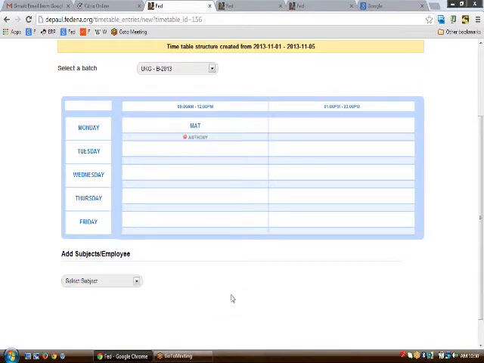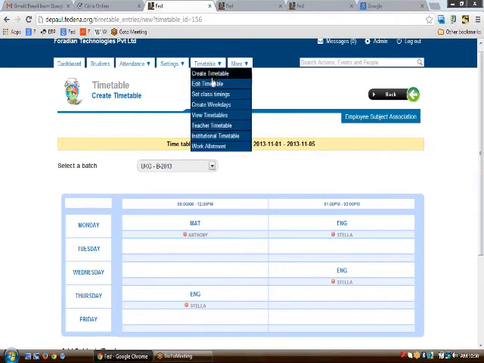So now whenever there's a class of 9 a.m. to 12 a.m. for this time span, Anthony is allotted for that particular class. Similarly, if you want to assign multiple, you can always do so by clicking upon that particular subject, clicking upon the name of the employee, and this way you will be able to assign the timetables wisely. So this is how the timetable is to be created.